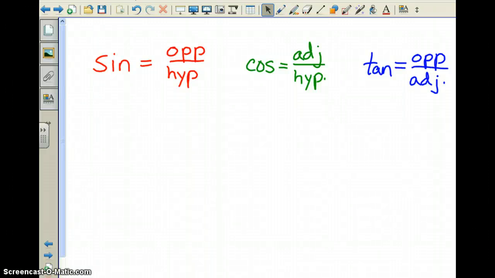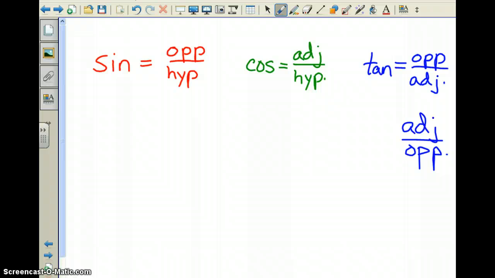Sine, cosine, and tangent are the three trig ratios that you've had experience working with in the past and over the last couple of days. However, there are actually three other trig functions that are related to these three, sine, cos, and tan, by being reciprocals of them. So for example, if I take the ratio for tan, opposite over adjacent, and reciprocate it to adjacent over opposite, it has a totally different value, just like 2/3 is different than 3/2. They're reciprocals of one another.